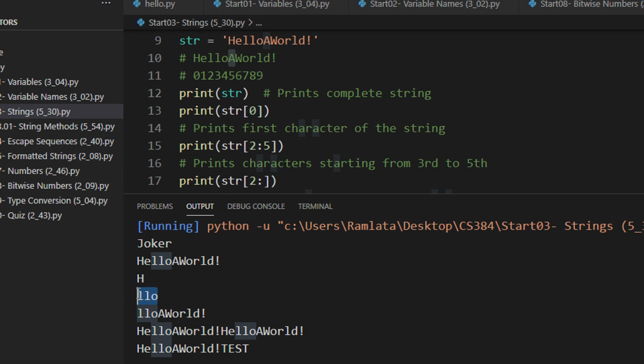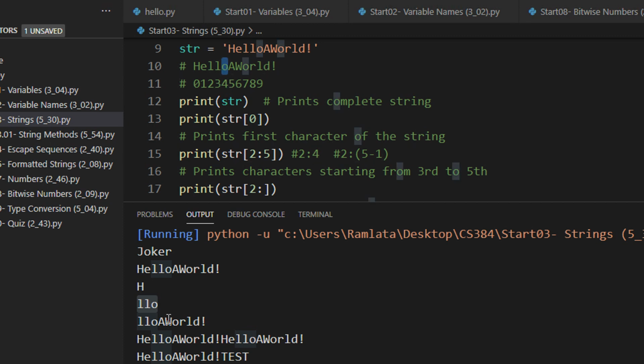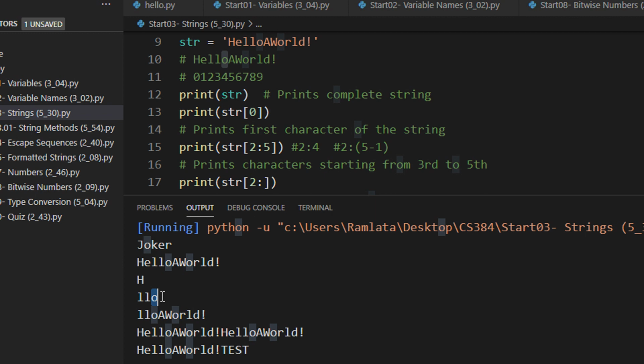Because 2 to 5 means start from index 2, go up till index 5, but don't print 5. So indirectly, it is like print everything from 2 up to 5 minus 1, right? It is n minus 1. So 5 minus 1 is 4. You can see at the 4th index you have O, and the same output is coming here.